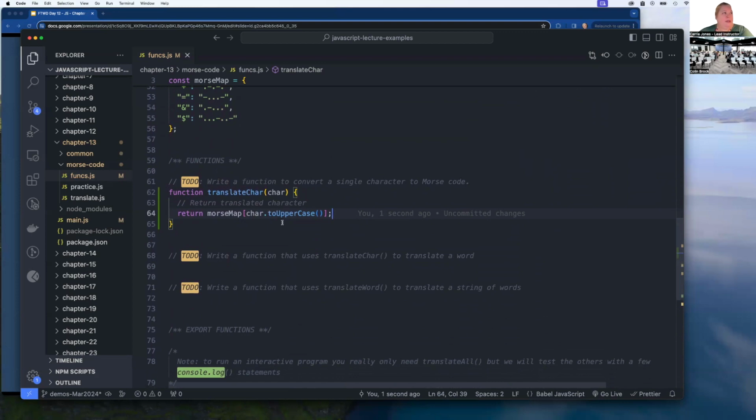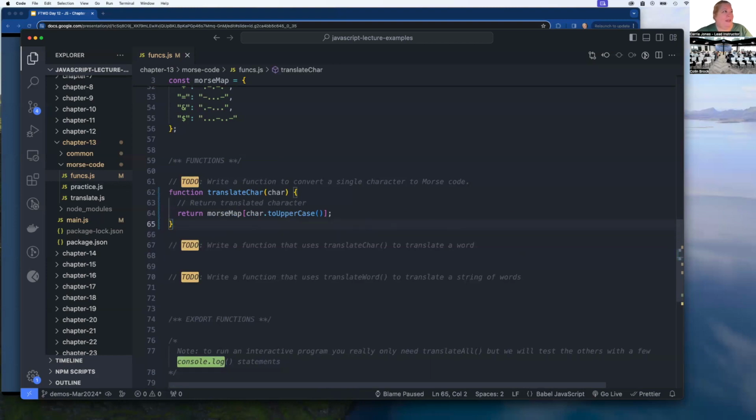But this is how it's done, where I'm making use of a variable as the key to look it up in there. I'm explaining this very slowly and carefully because you're going to need this for your graded assignment, these types of concepts. Okay, hint, hint. All right, so let's test it.